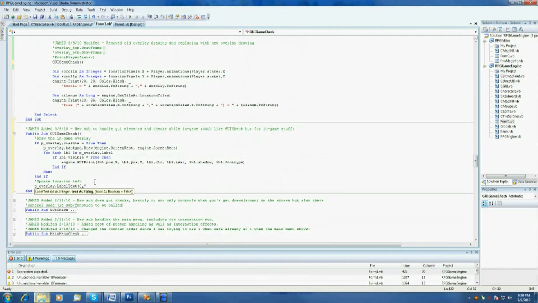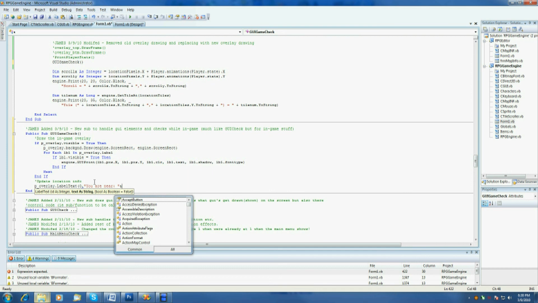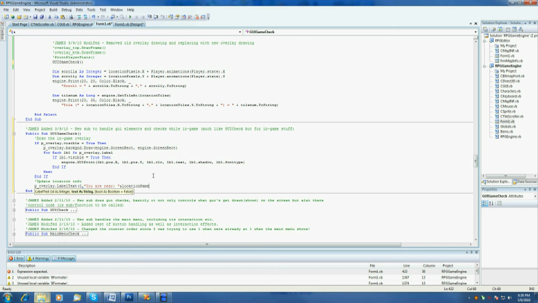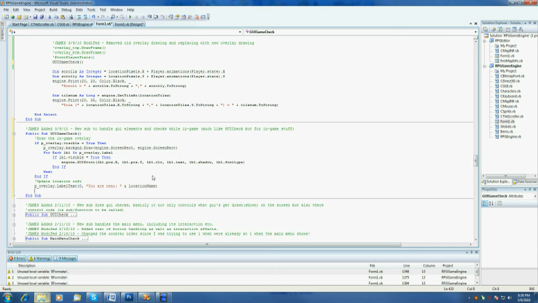In this case, it'll say, you are near space, and then we add location name. Okay, and that's it, because we don't need the boolean at all. That's simple. It's going to update the graphics to where we're at, because most of the location name stuff and that information is updated elsewhere.